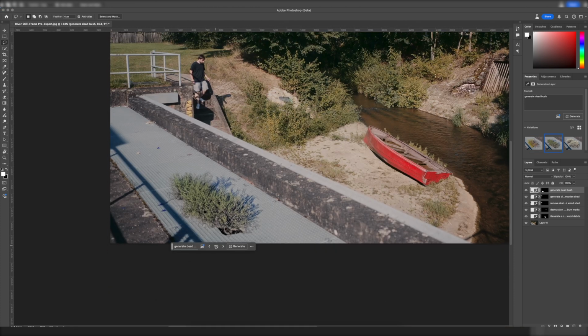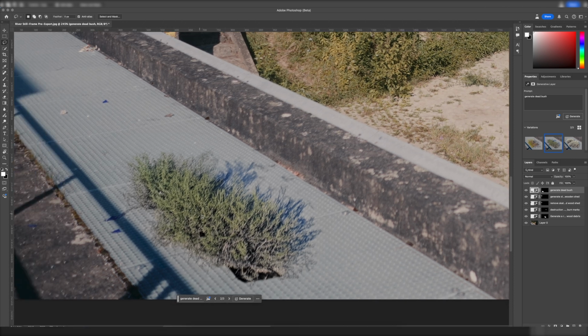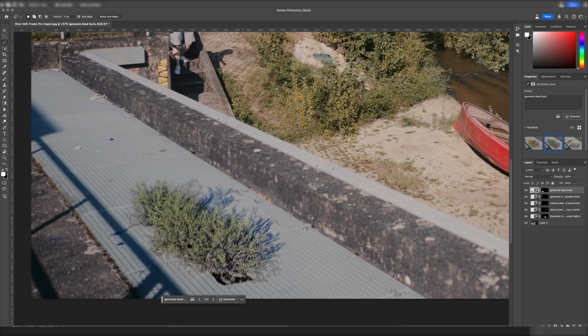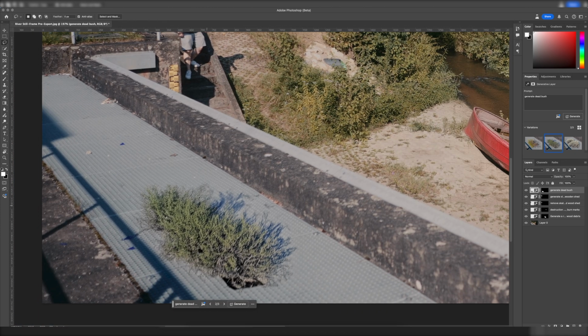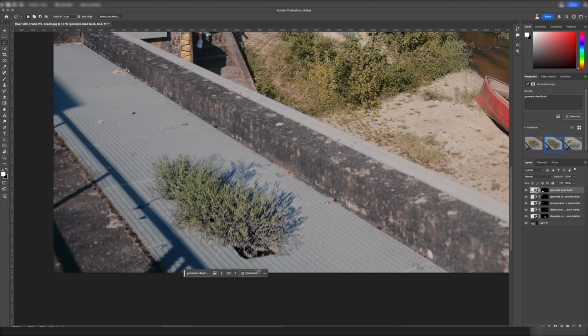Let's look at the other results. Also fine. I like how the light is perfectly matching. However, it's a little bit motion blurred, and I think it won't fit that well in the scene because if, for example, the wind is moving these leaves right here, this won't move because after all it's an image, it's not a video. So I think we won't go with that one.